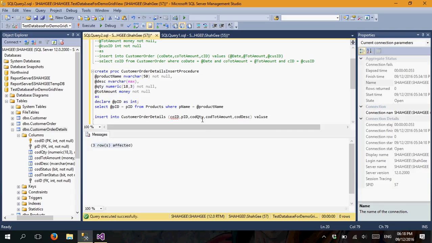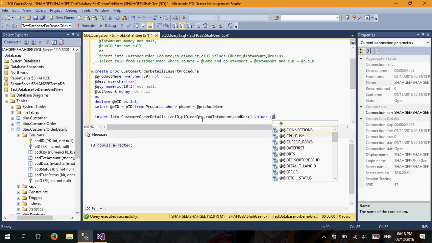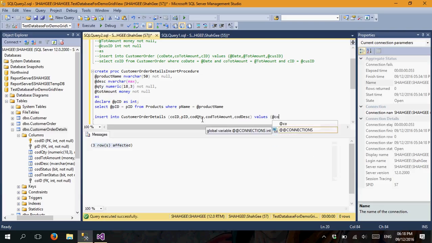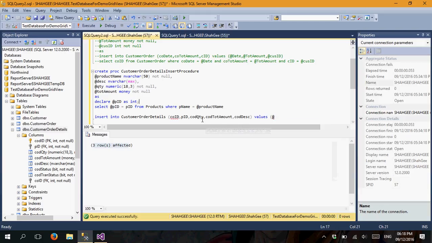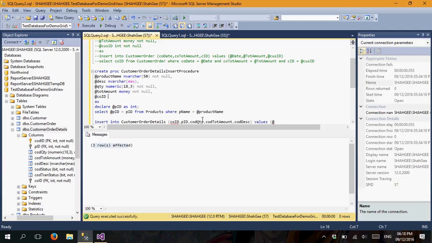Values, and the values are @COID. I just forgot to define COID. Integer not null.